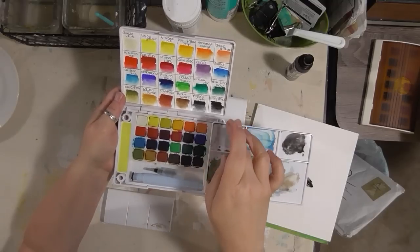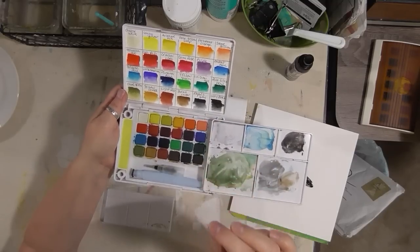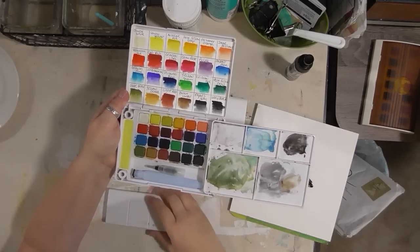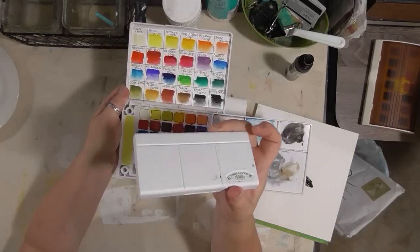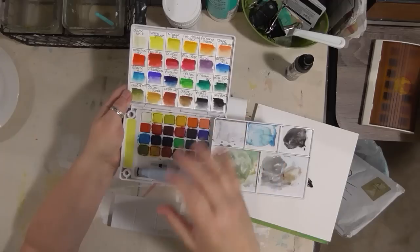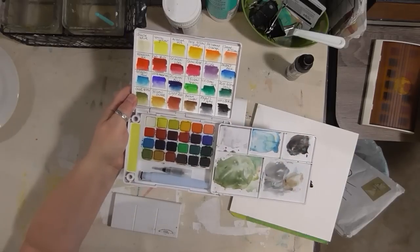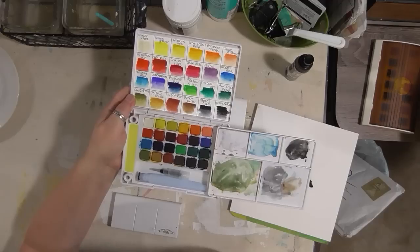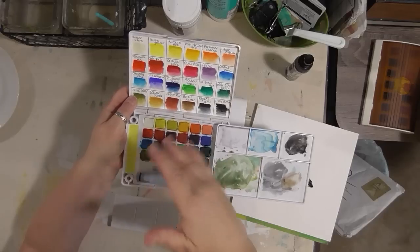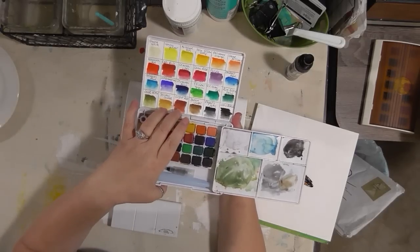This set has a nice range of colors, because it has 24, and I'm really finding that as I'm getting back into my watercoloring, that I'm really not okay with a super small set, because even though I find I'm adding colors to it, I really need like 18 to 24 colors to be happy with the palette. I can mix colors, and we're going to do some of that today, but for me, and what I'm learning about myself as a watercolorist, is I really like to not have to mix paint all the time, or when I am mixing paint, to have lots of choices of ones to mix. So for me, I need 18 to 24 colors to be really happy.